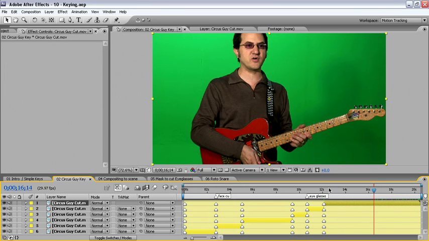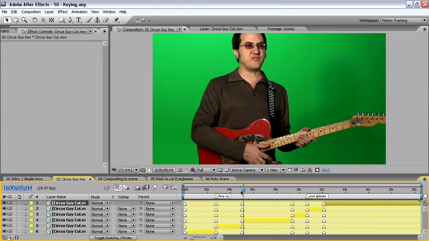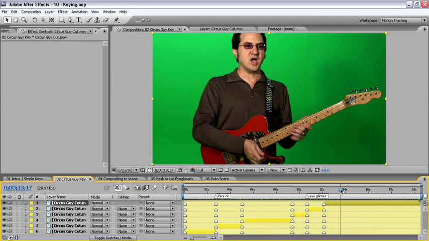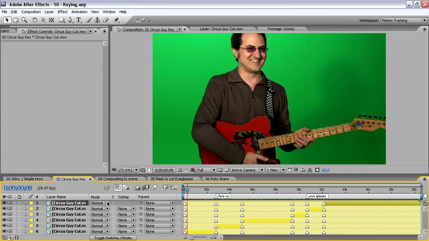Now we see that we have 6 separate clips that might all have different setups. By quickly scrubbing through the timeline, we can see that there are several events here, here, and here, which all share the same lighting and the same subject matter. So we'll be able to use the key more than once inside of this composition. We'll navigate back to the first clip. We'll need to make sure that that clip is selected before we apply our effect.